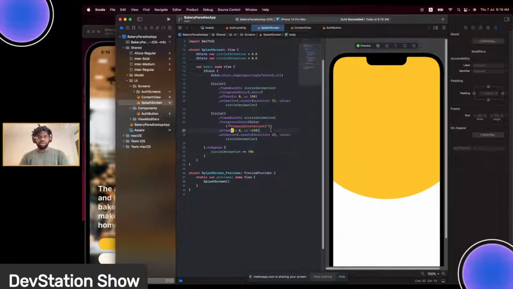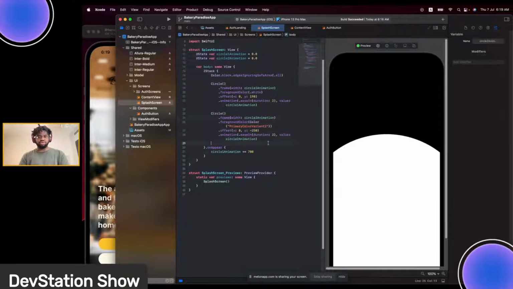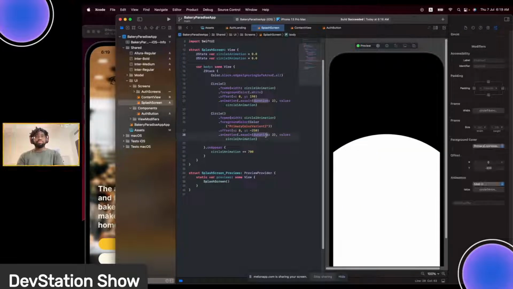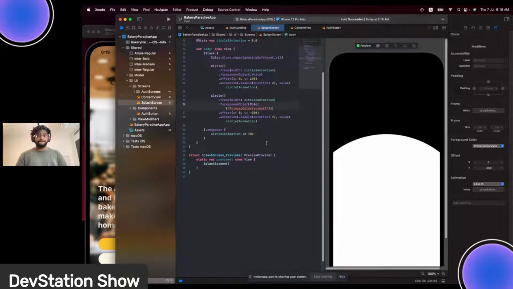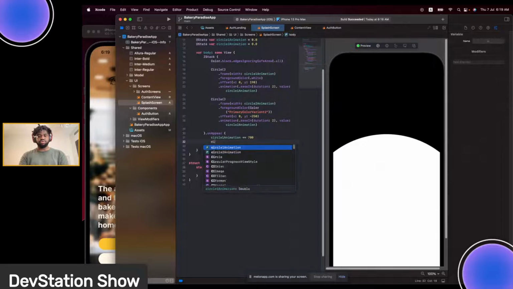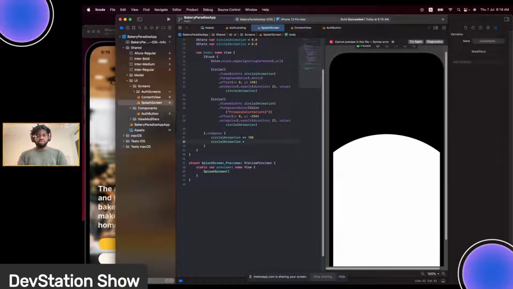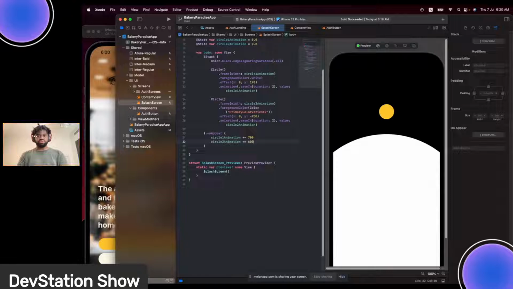And the animation is circle animation 2. That's what we use, circle animation 2. Both have the same duration, and yeah, that's it. So let's go ahead and test this out. Okay, before we do that, let's add the circle animation 2 here, plus equals 600.